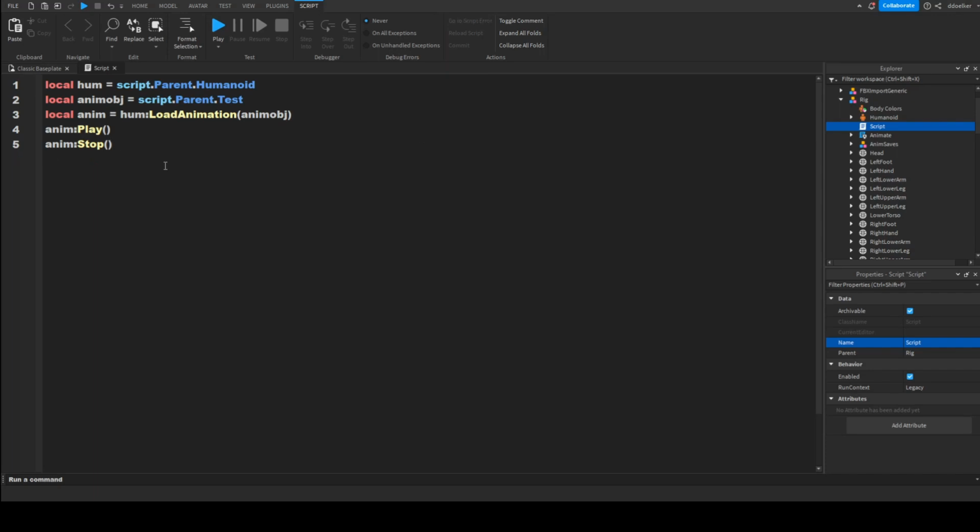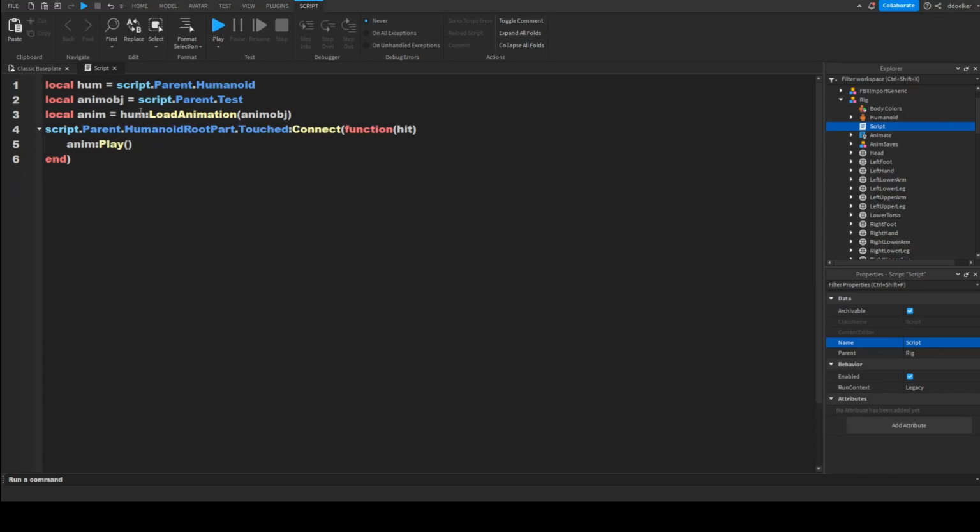Now with these we can, for instance, have a trigger, which I have already previously mentioned, such as the click and the touch trigger, and in those triggers we can then use these commands such as, let's say, anim:Play, which does pretty much exactly what you would imagine.